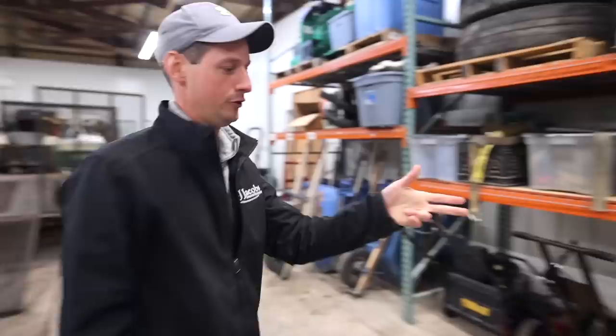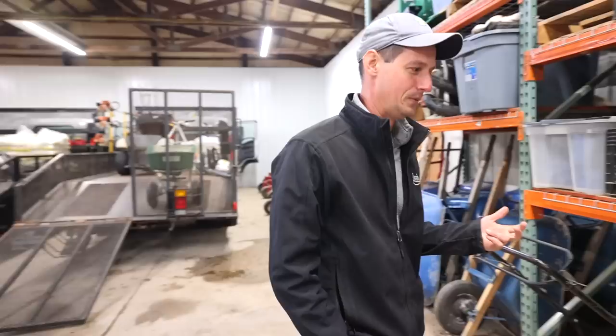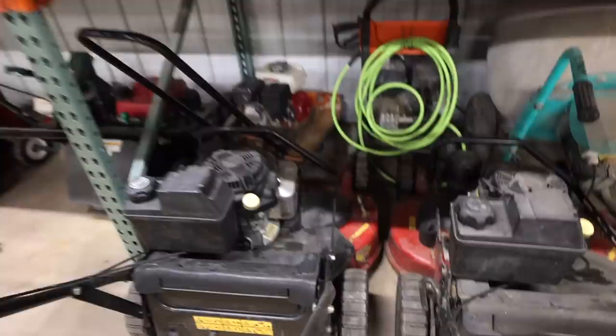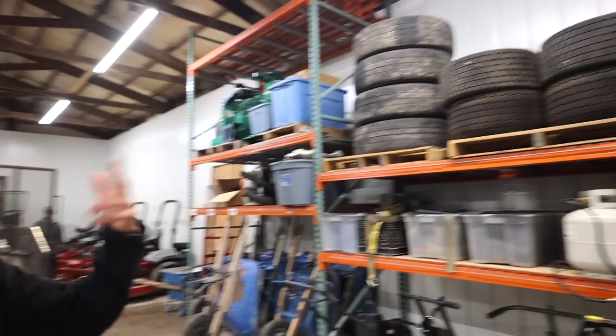We have several of the 30-inch Exmark push mowers. They're great for production but they weigh a ton. I try to get out of push mowing as much as possible, but it seems like everybody has a fence or a gate we can't quite get through. That one is the Kawasaki — the newer ones with the Kohlers are also beasts, people love them. We switched to Tractus tires, so we've got a lot of brand-new original tires sitting up here that came off the Exmark equipment. When I go to trade the mower in, I'll just put the new ones back on. Tractus seemed to last a good long time.